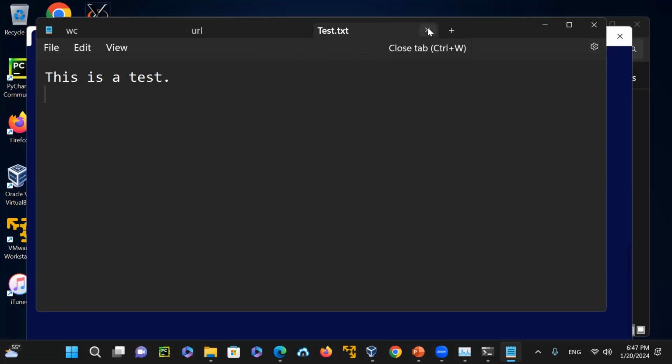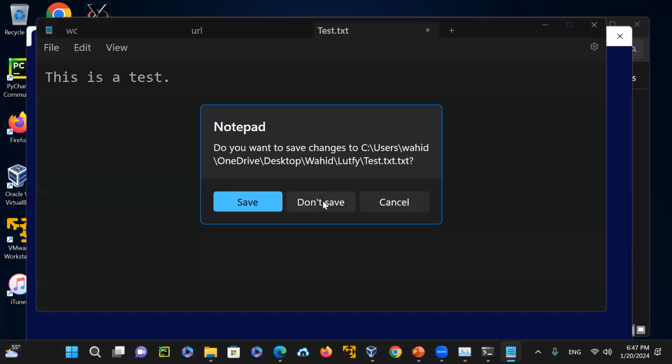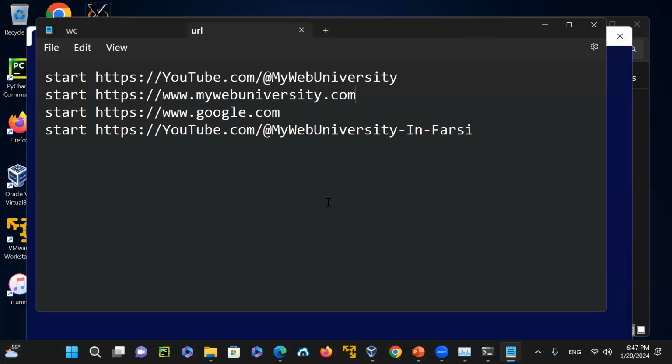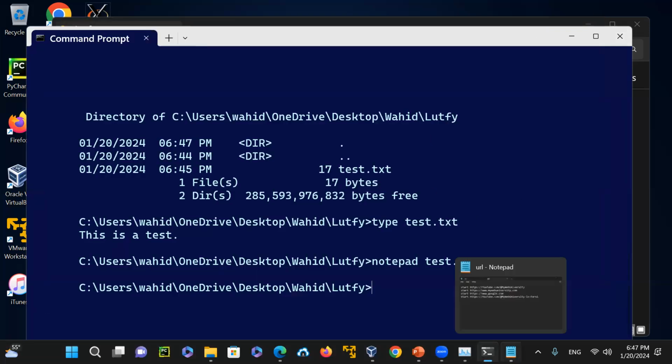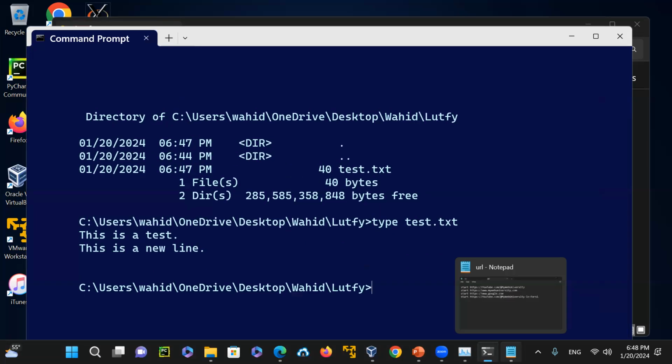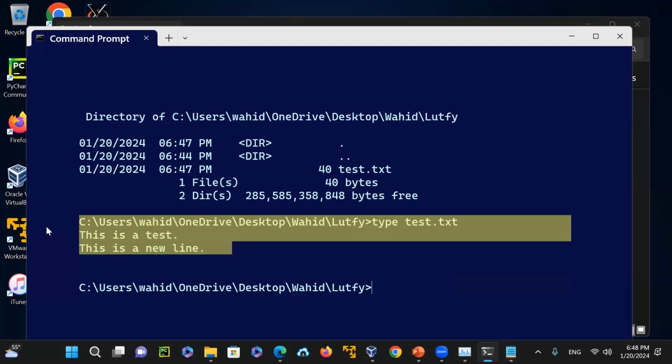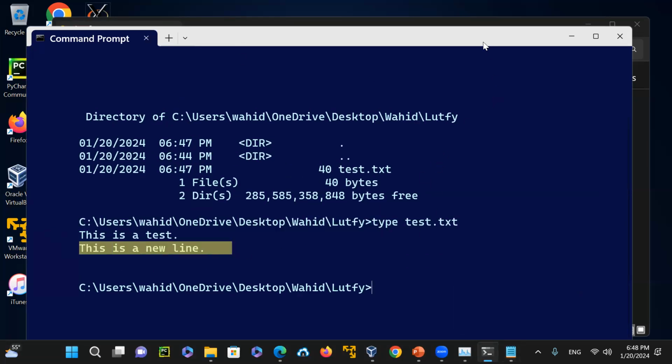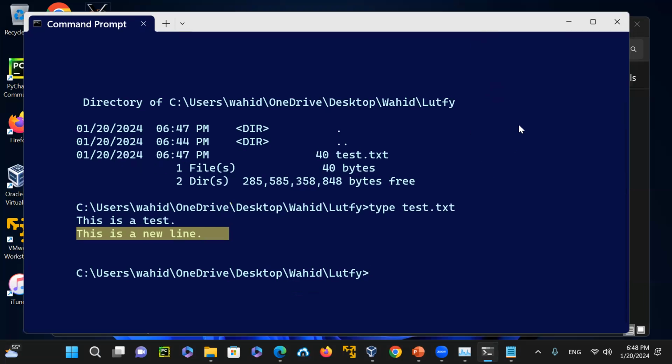So if I just say close, it's going to say, do you want to overwrite the other file? And I say no, don't save it, because otherwise my previous file was already going to be overwritten. So now let's go to the file, clear screen. And now let's see if test.txt has my latest change. Yes, it does. But you have to make sure that if a file is open, you don't override it with another file. Sometimes the system doesn't know.